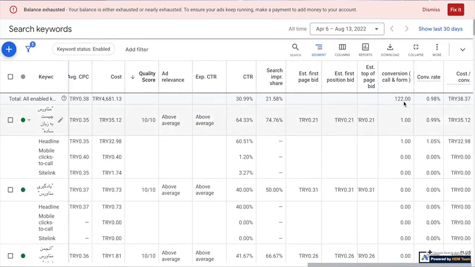And now I'm seeing that for the metaverse keyword, in simple terms, one conversion was recorded for me, and that one conversion was from call or form.